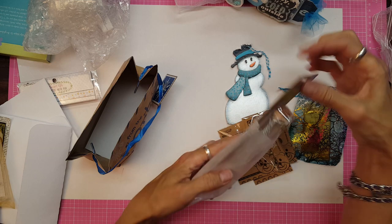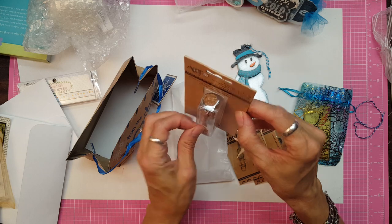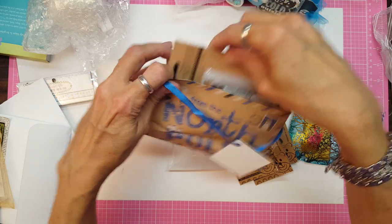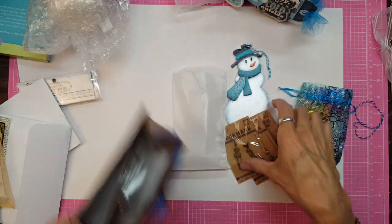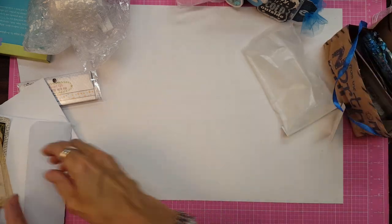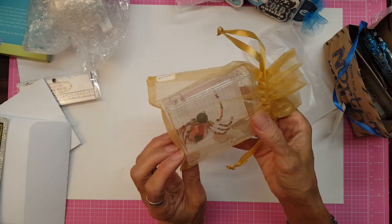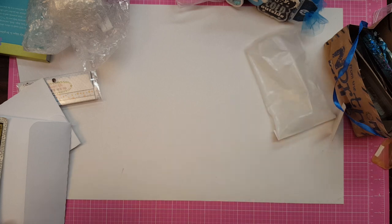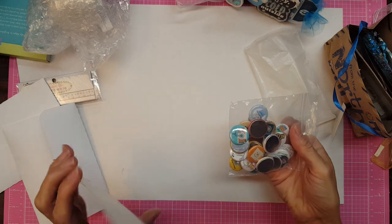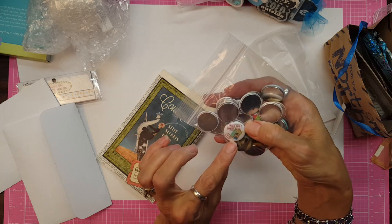Oh, and a glassine bag. I'm off camera, I know. Blank scroll inside. Ooh, scroll in a bottle. Cute. From the North Pole. That bag itself is just adorable. Oh, it's so sweet. Let me just set this aside so I can get to the other stuff here. Now, this is incredible. The Christmas Spider Legend. I'm going to have to read that. I didn't know there was such a thing. And another glassine bag. Oh, we love exchanging flair. Aren't these precious? Oh, wish you were here.